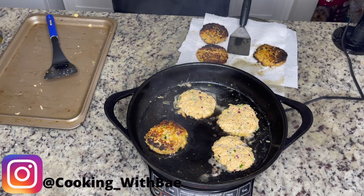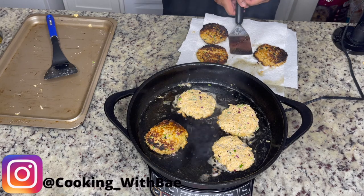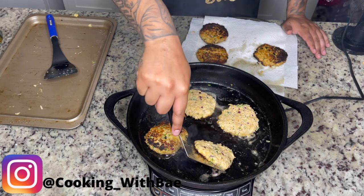Sometimes, like, my mom, she used to love salmon croquette sandwiches. I was like, a sandwich. Ooh, I didn't think of that. Yeah, she used to love a sandwich.